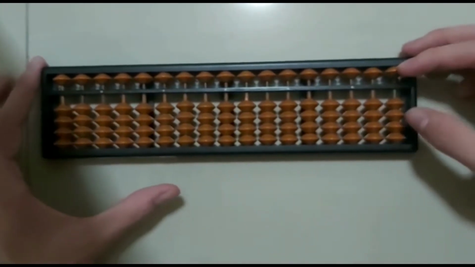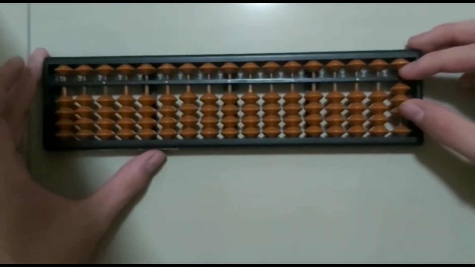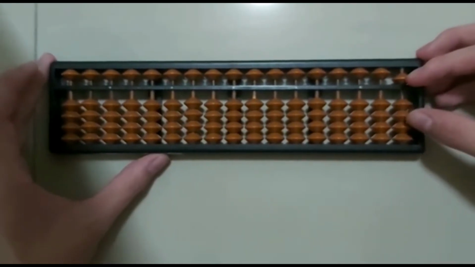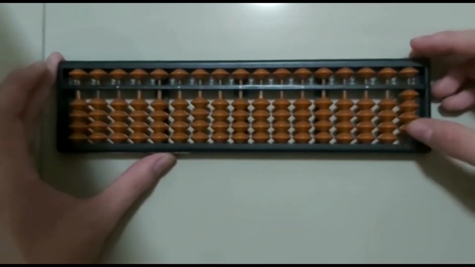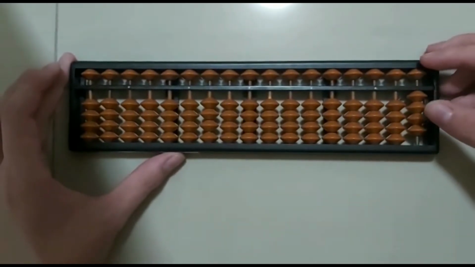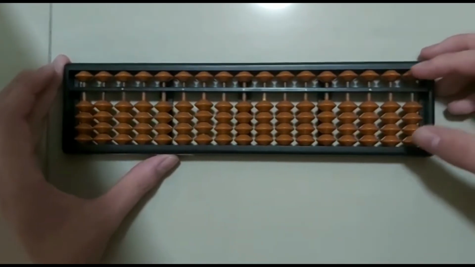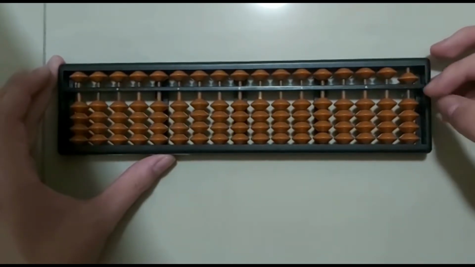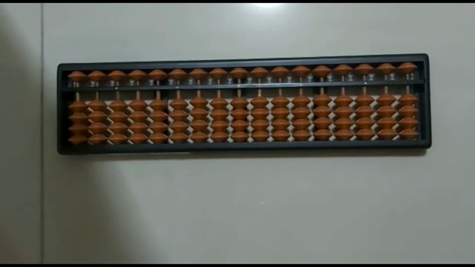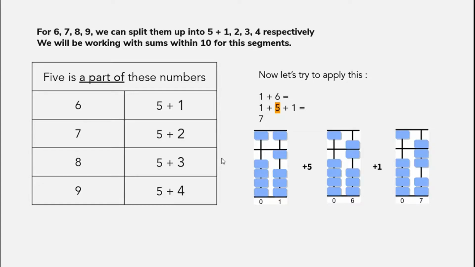Same concept. 3 plus 2. I set up 3 first, and then I add 2 like this. 4 plus 1. I set up 4, and I add 1 like this. Because 4 plus 1 is basically 4 plus 5 minus 4. So I do this, 4 plus 5 minus 4. Pretty easy. So that concludes the segment on counting up to 5.